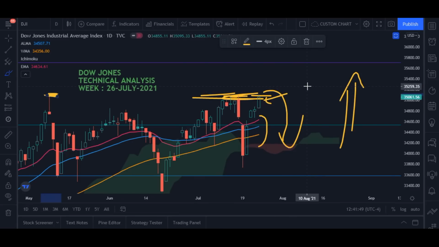So what you need to do is wait for Monday, the 26th of July, and see what happens, and accordingly take your position. If you see that there is a gap up opening in the market, and the market breaches this mark of 35,091, then you can comfortably enter into the market and hold your long position. But if you see that there is a gap down opening, or if the market is showing negative sentiments, in that case my advice is to sell, or to enter into short positions.